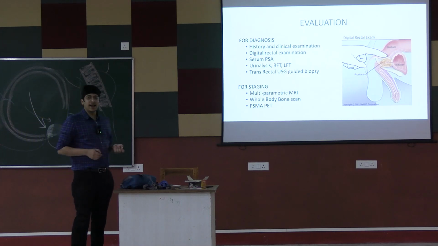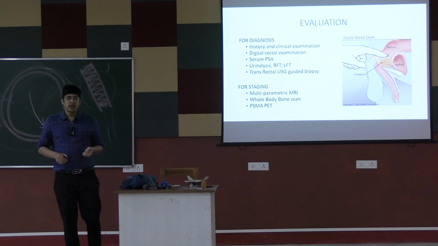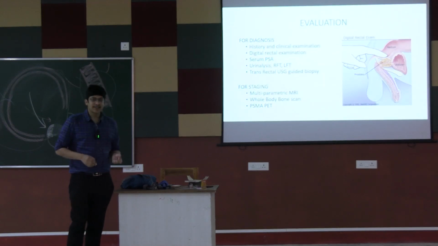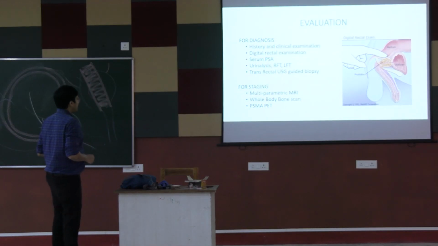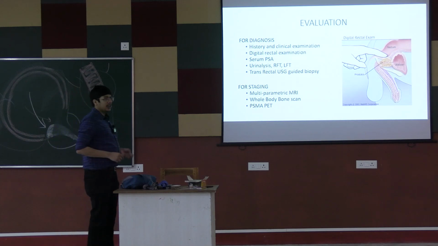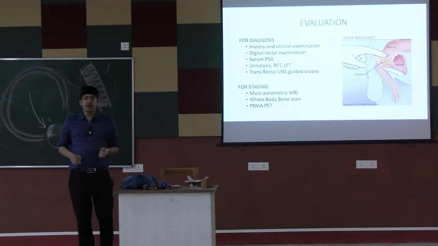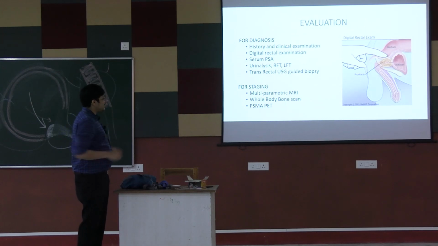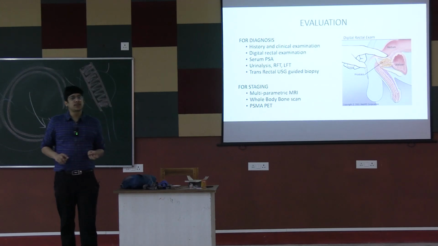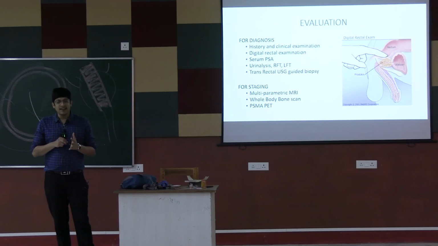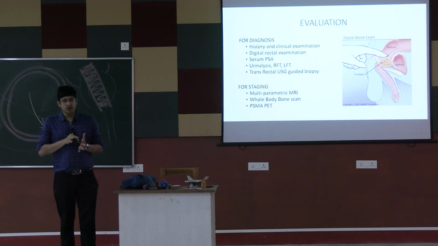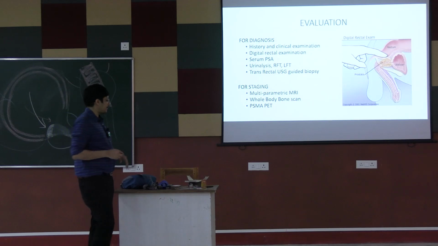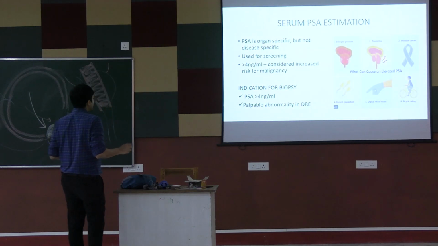We do a bone scan to see if there is a bone metastasis, a technetium bone scan, and lastly we do a dedicated PET scan for the prostate. The one we most commonly do nowadays is a PSMA PET scan. So with these three scans, we get conclusive evidence of whether this malignant disease of the prostate is localized, locally advanced, or metastatic.